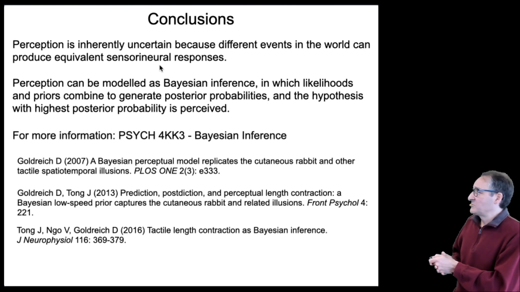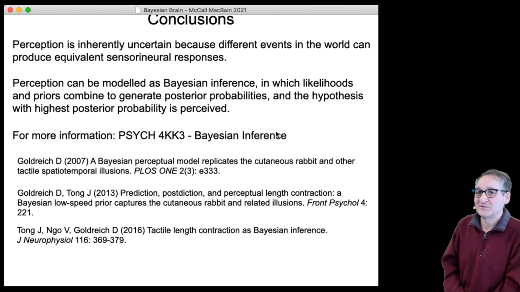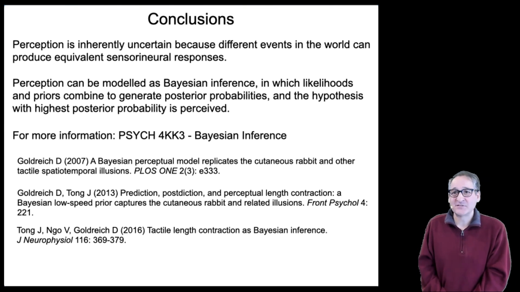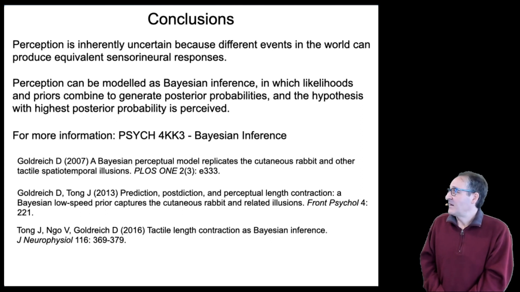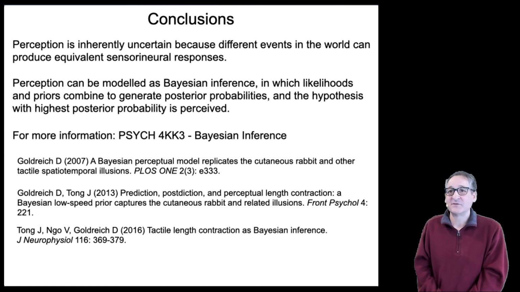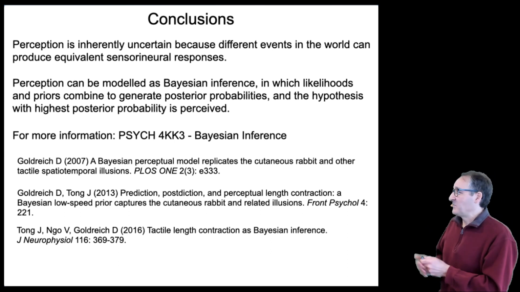If you want more information, I actually teach a course every winter semester, Psych 4KK3, Bayesian Inference. Grad students can sit in the same course, and I give them harder homework assignments and tests. And I also have postdocs who can sit in. So this year I actually have 2 postdocs who are just auditing the course. Of course, I encourage them to do the homework assignments for their own benefit. But I don't make the TAs mark their homework assignments because that wouldn't be fair. But I'm happy to have people sit in on the course.